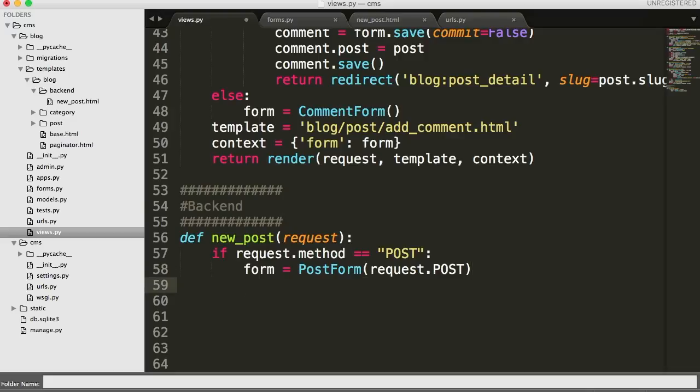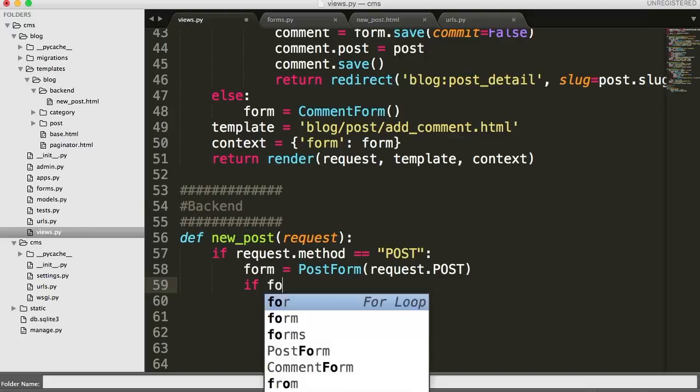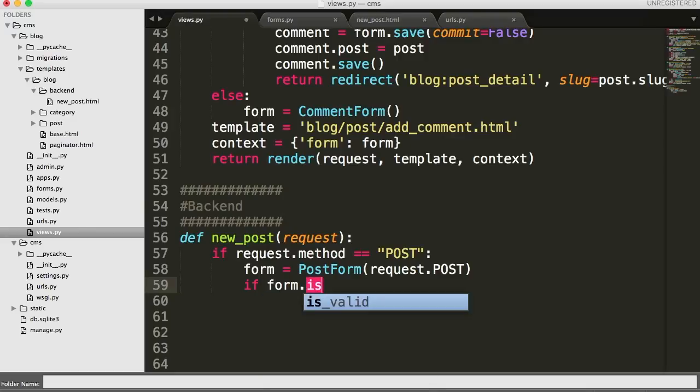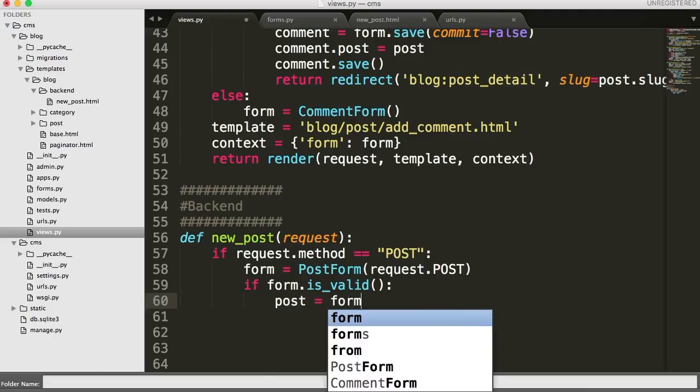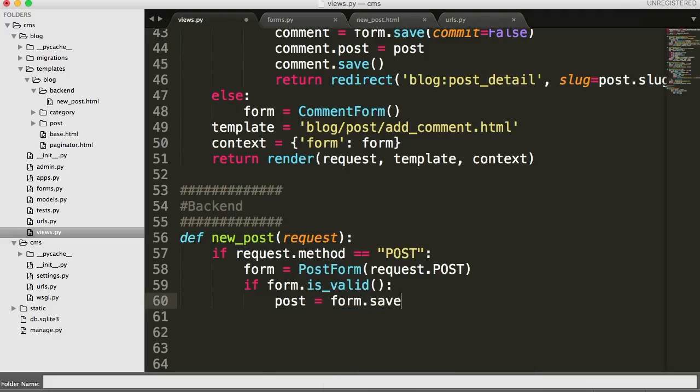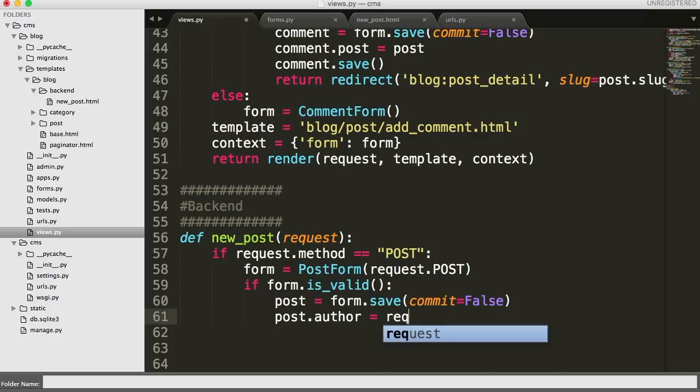And let's go ahead and check if the form's valid. So we'll do if form.is_valid. We're going to do something, and we're going to go post is equal to form.save, and then we're not going to commit it to the database just yet, so we'll do commit=False, and then we'll go down here and we'll do post.author is equal to request.user.